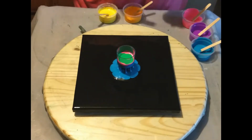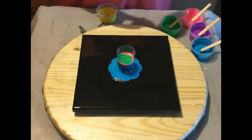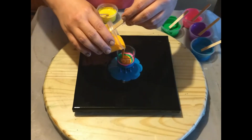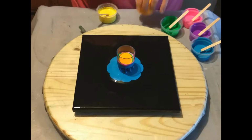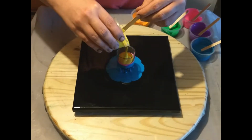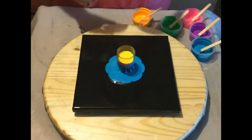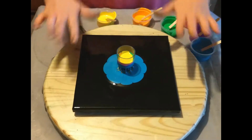I think I've kind of become obsessed with these pours. And I'm going to try to do as little tilting as possible once it all drains out, so I don't lose my pattern.